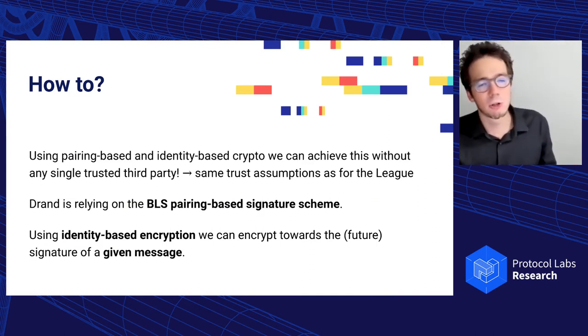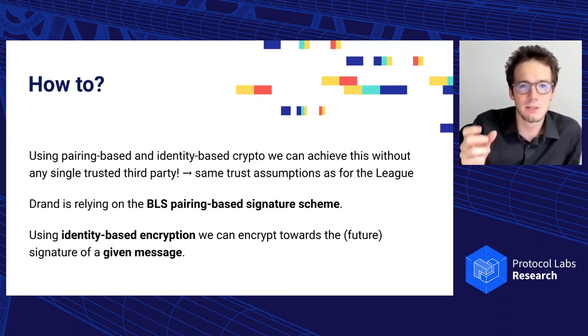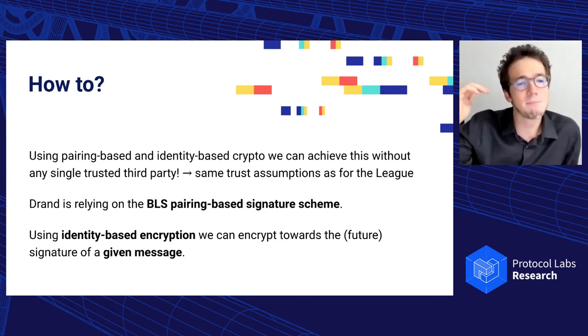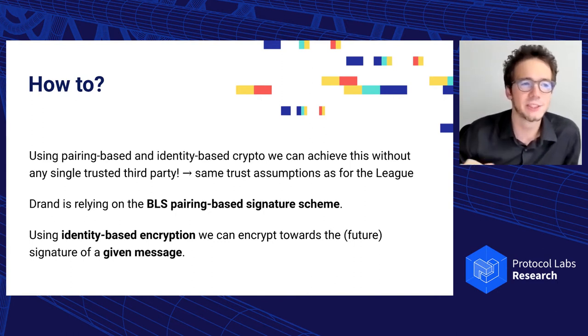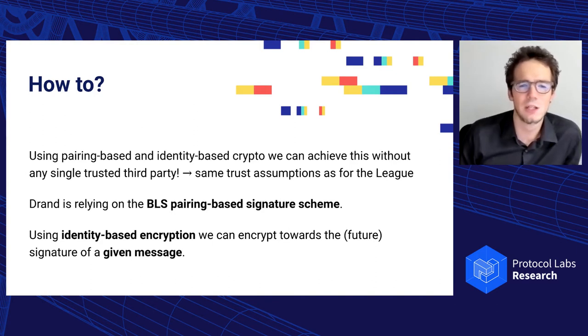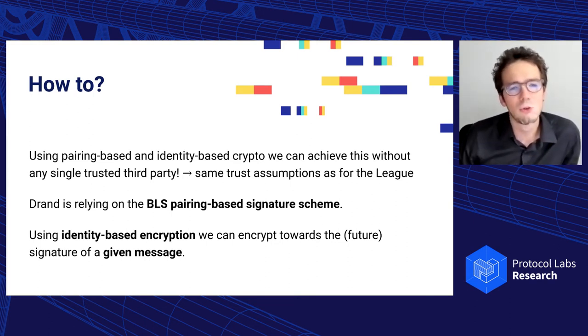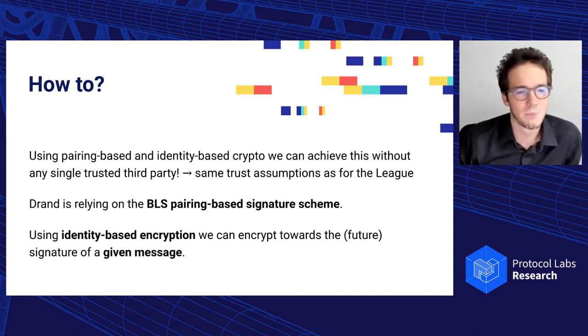Now, how we can achieve time-lock encryption based on DRAND is a funny thing. The funny thing is DRAND is based on the BLS signature scheme. So actually, a DRAND beacon is made of a BLS signature, and that BLS signature is then hashed to obtain the randomness. That's how we achieve verifiability of the randomness produced by the DRAND network. And the really nice thing about BLS is that BLS signatures are related to identity-based encryption, because in 2001, when Boneh et al. produced their identity-based encryption based on the Weil pairing paper, they noted in that paper that you can also use pairings and something similar to identity-based encryption to do signatures. And 2 years later, they released the BLS scheme, which is exactly doing that.